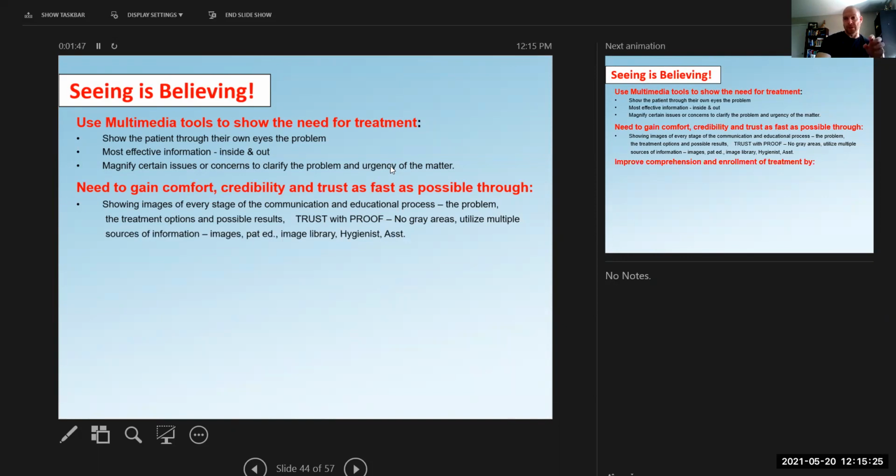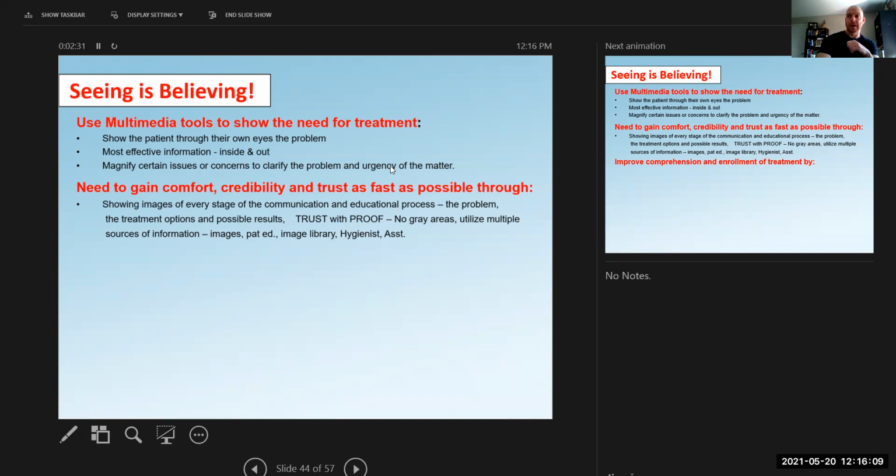The other thing that's very important is that you start to utilize multiple sources of information. So you want to get your staff to start using the camera, get them to start documenting the information, the concerns, the areas, the need for treatment. And then you come in and reiterate as the doctor, just to, again, get multiple people saying the same thing. This will tap into that comfort and trust when you can show them images of the problem through a hygienist. And then you come in and revisit and say the exact same thing that the hygienist said in regards to treatment options. And then showing images of patients that have accepted this treatment that you've worked on and showing the quality of your work.